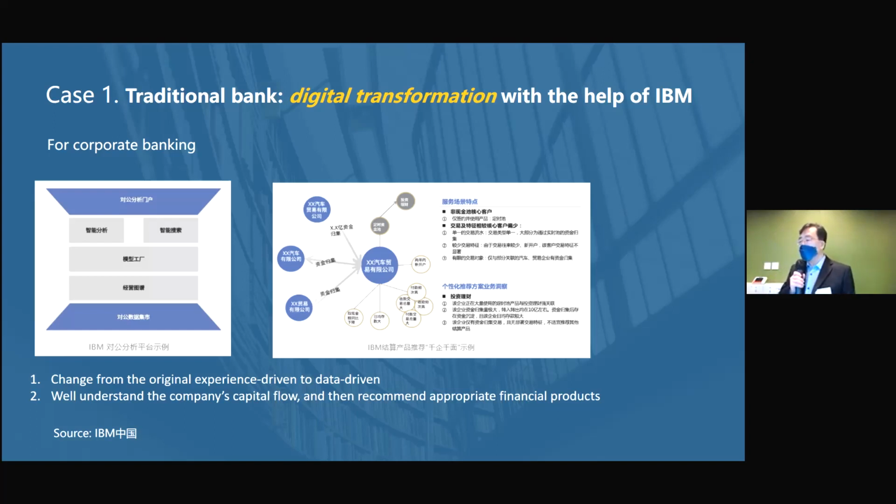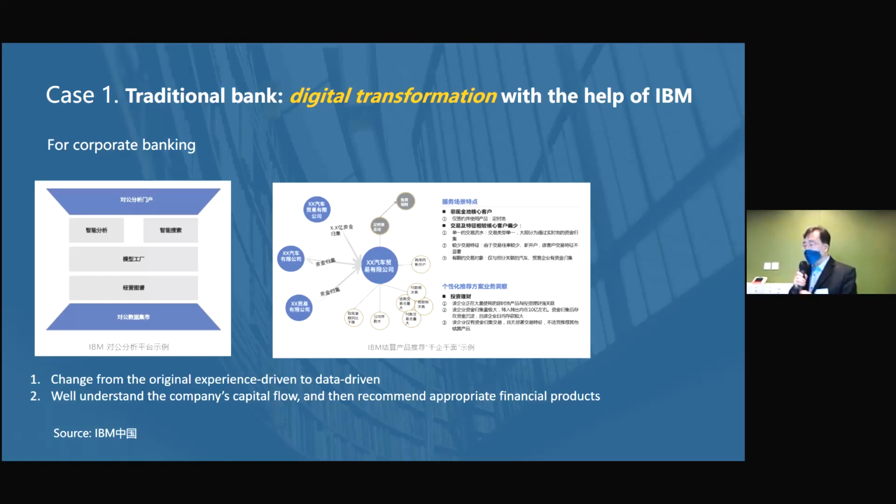One of our DBA students is working at IBM, and this example is the one she just gave to me. They are doing the digital transformation for the major banks in mainland China. The project is quite large. Usually one project is about 10 million to 20 million RMB. It's relatively large, right? This is not a very small one. So they are trying to do the corporate banking first, and then they are trying to transform other parts of the banking service as well.